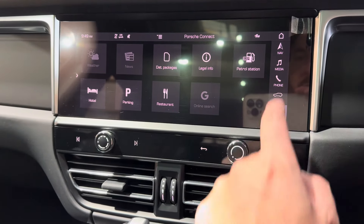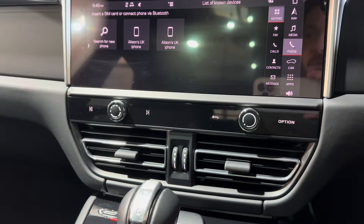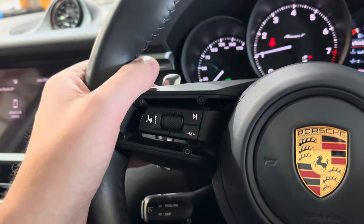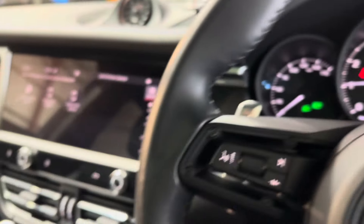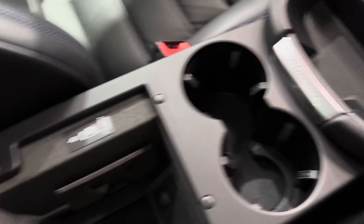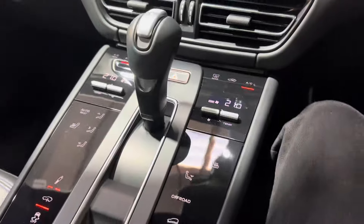On here you've got all the usual stuff you'd expect: satellite navigation, DAB, Bluetooth, CarPlay. There's a little Porsche air freshener there, your clocks all tidying up there, LED interior lighting — it's just very nice. Cruise control, and with the LED headlights there's obviously an automatic high beam function as well. It's been really really well looked after. USBs etc., and you've also got your wireless charger in there — though it's very tight, so if you've got a big iPhone it might not fit. Just something to bear in mind.